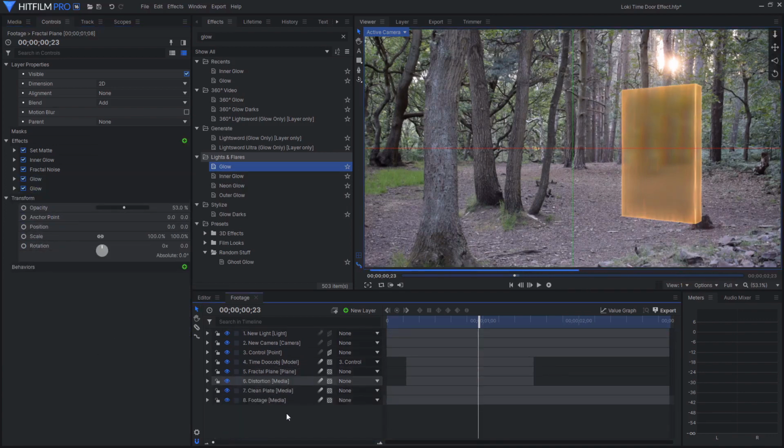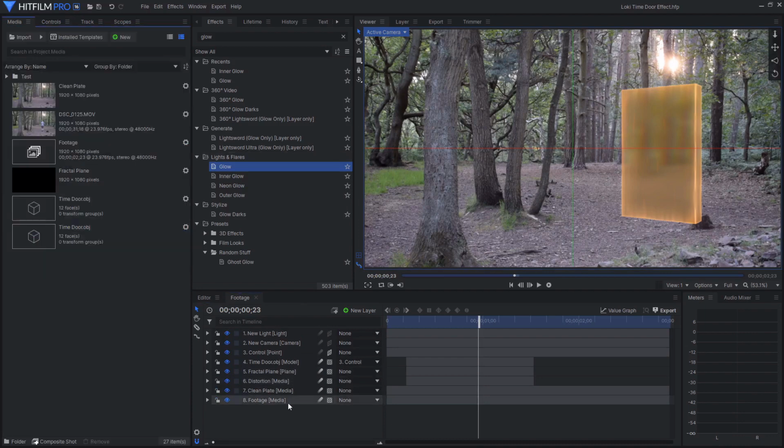We've now got all of the actual portal elements sorted, so now we're just going to be moving on to making someone walk through the portal. So if you did only want to know how to create the look of the portal, then you can go do whatever you want with it now.